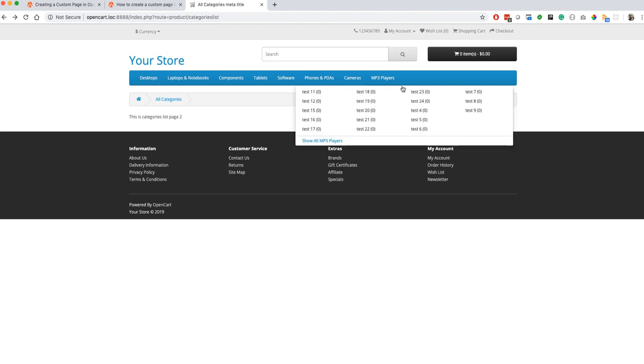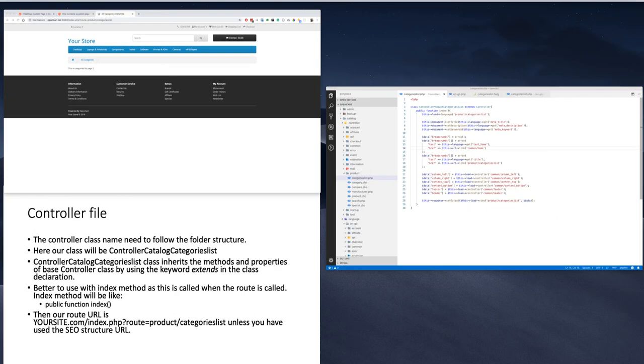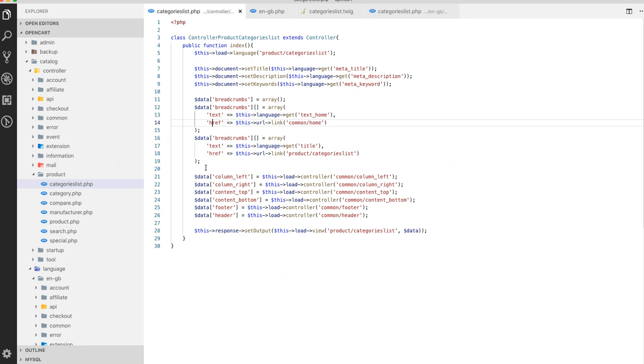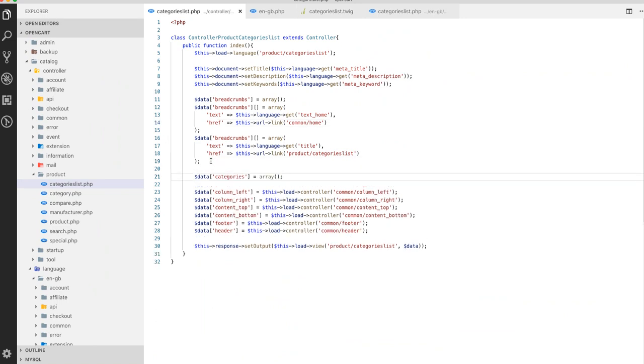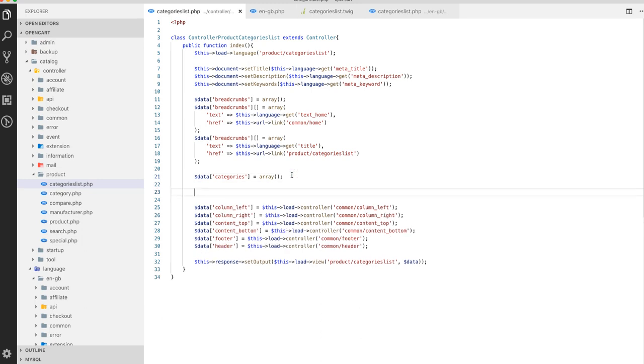Now let's start pulling the categories. For that, let's define data categories as an empty array. Then we need to call the database.